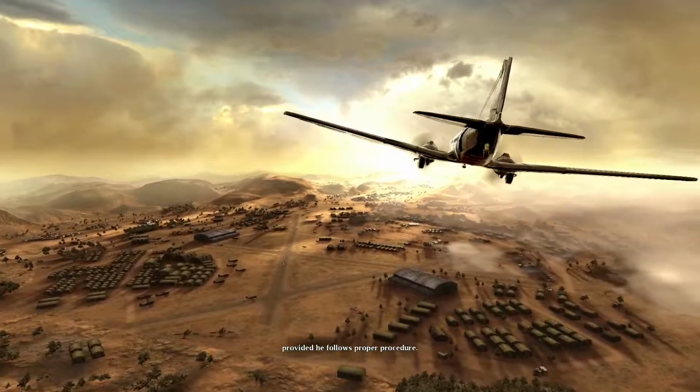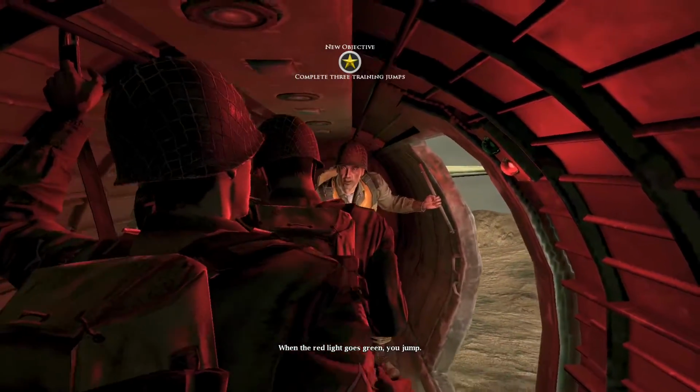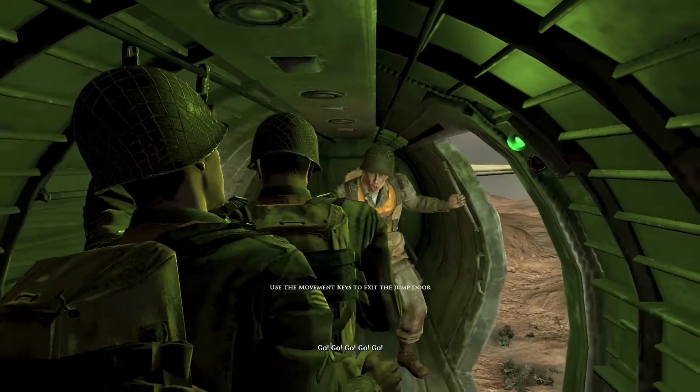Do, provided he follows proper procedure. When the red light goes green, you jump. Follow the man in front of you. Don't stop. Don't think. Go, go, go, go, go!